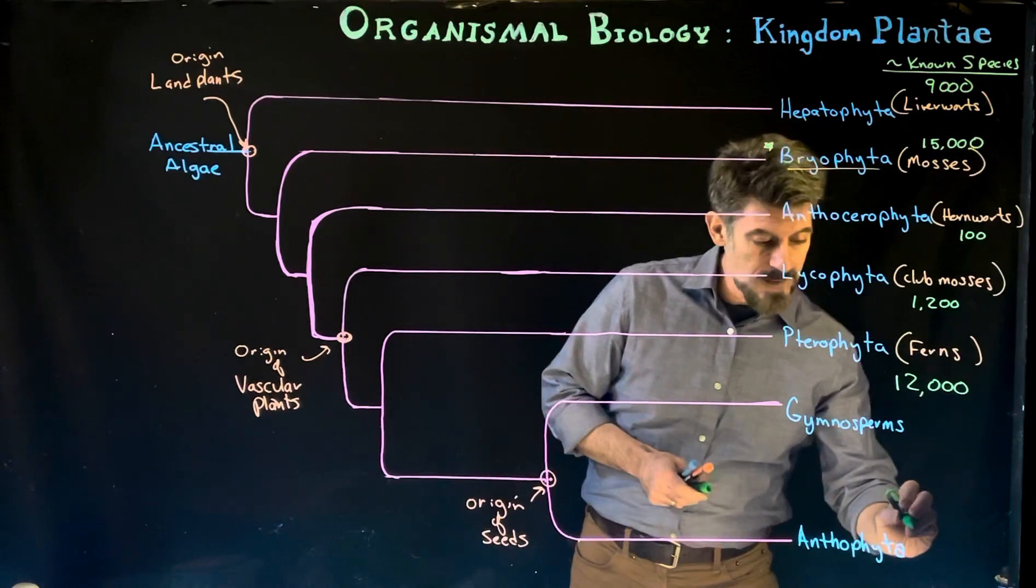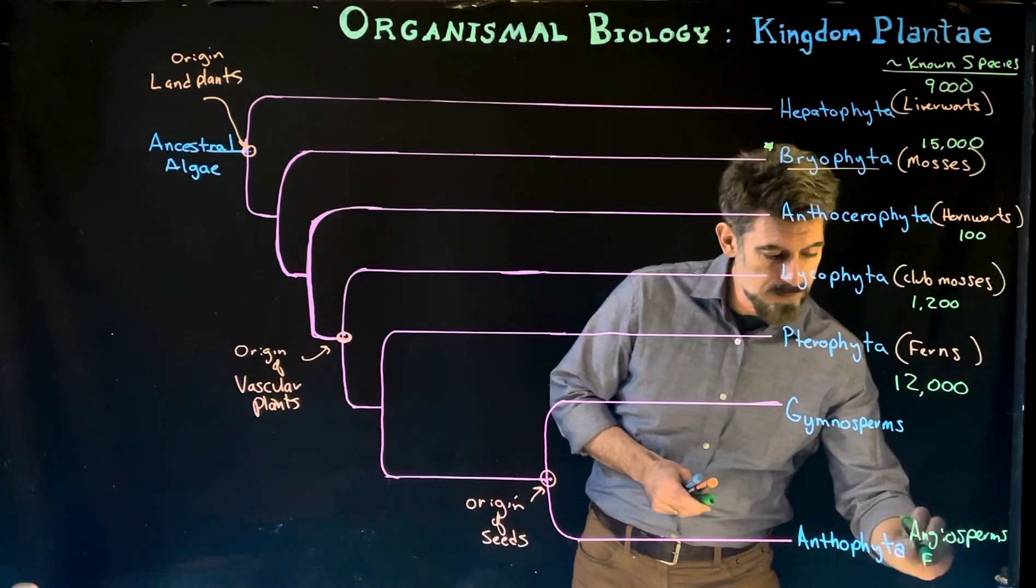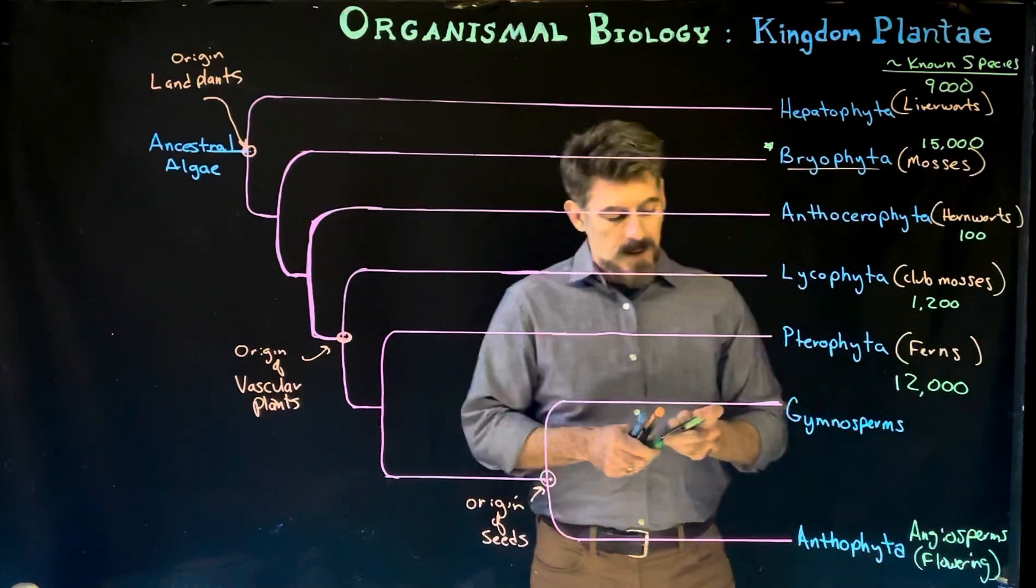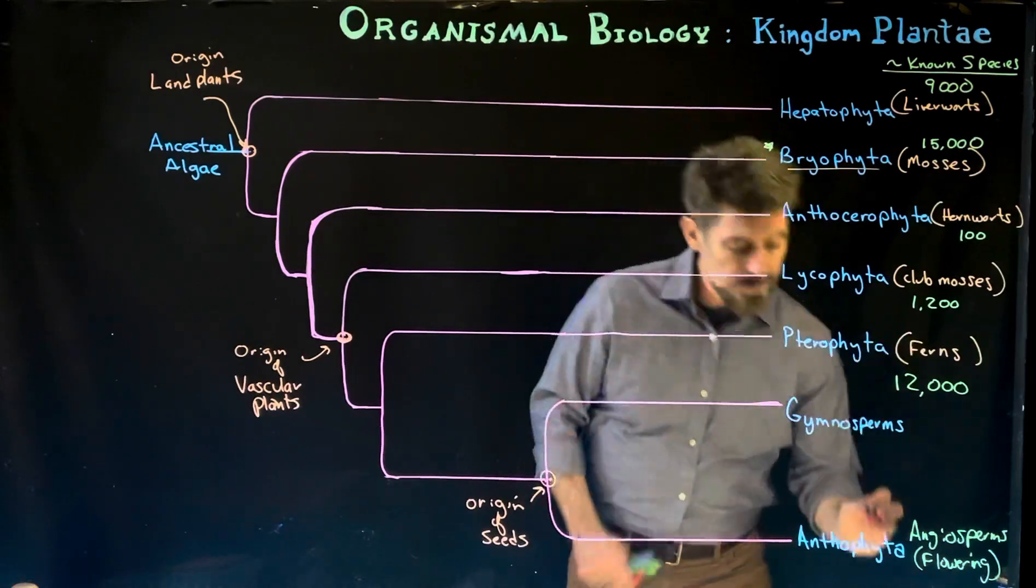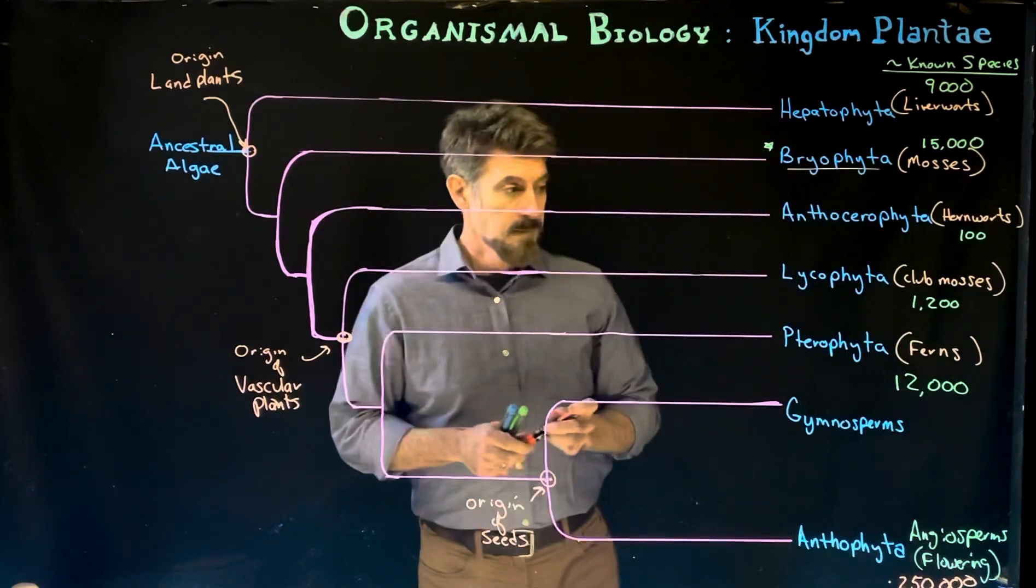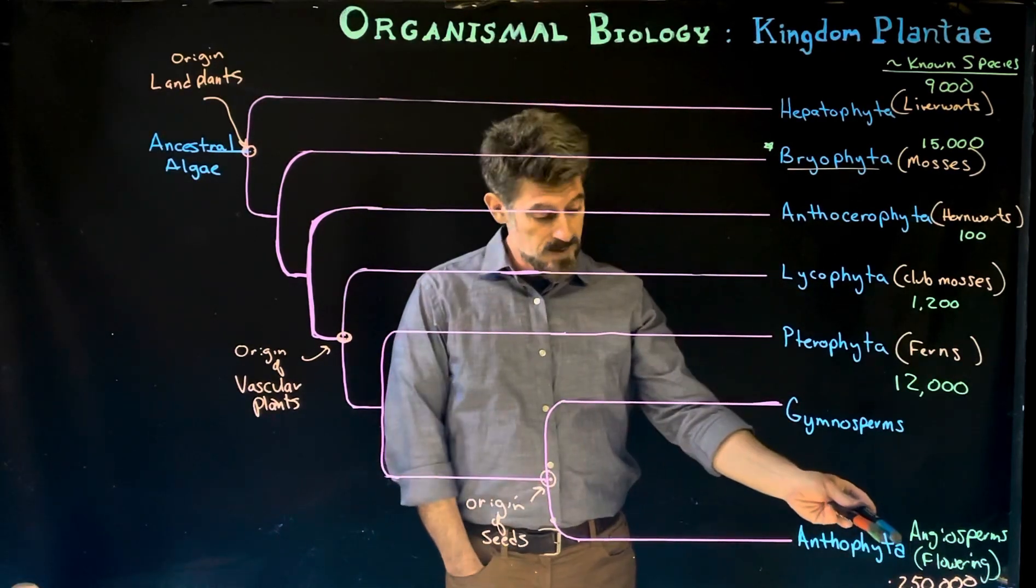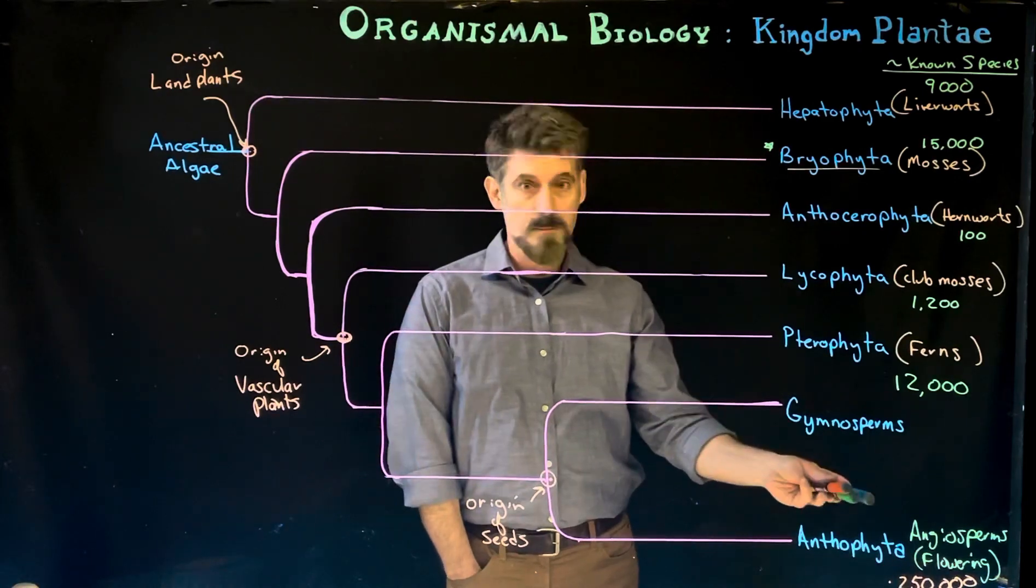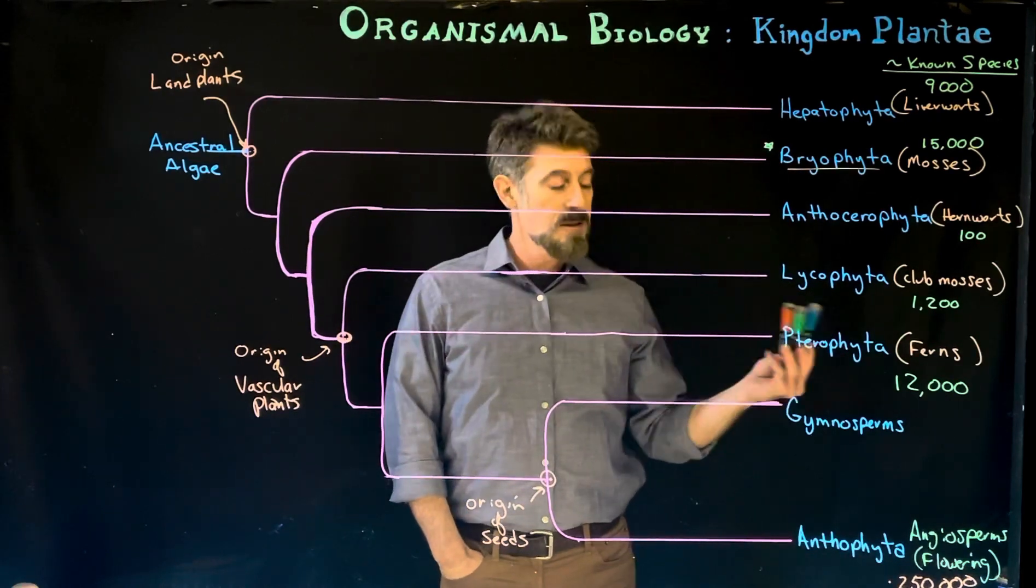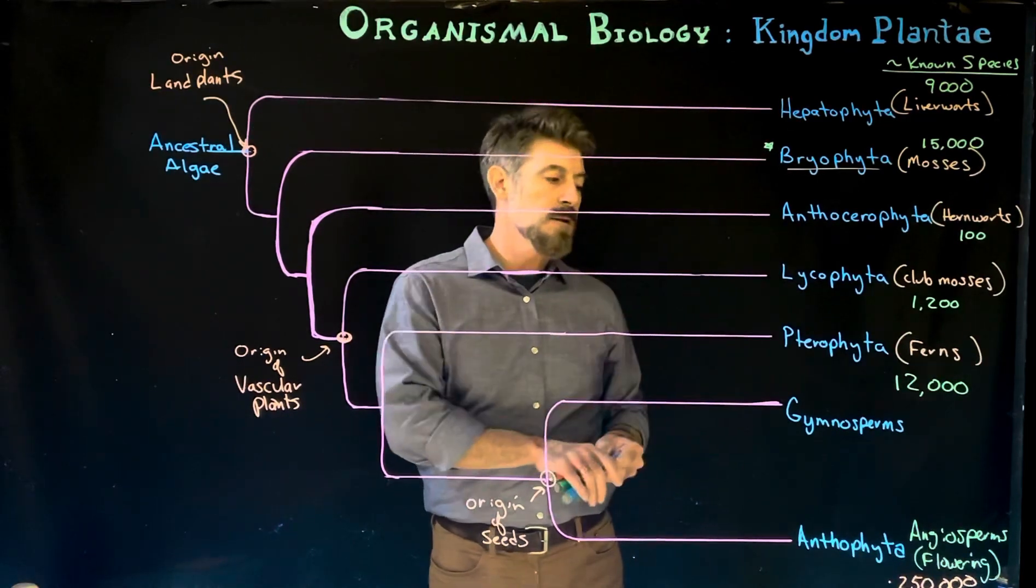I'm going to talk about the gymnosperms last because we're going to break this down. These are what we call the angiosperms, and they're going to have roughly about 250,000 known species. So as far as the members, looking at them here, this is so far and it's going to remain the largest group. So this will also be the one where we spend the most time and have extra additional lectures, breaking down structures and cycles and other sorts of things for the flowering plants.